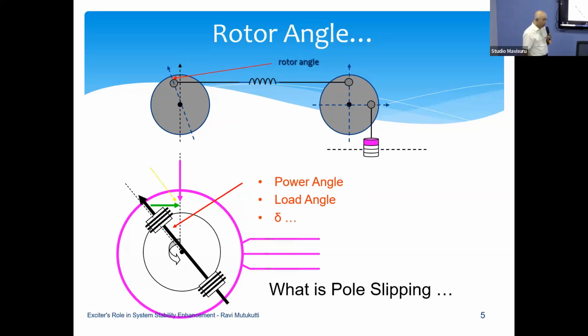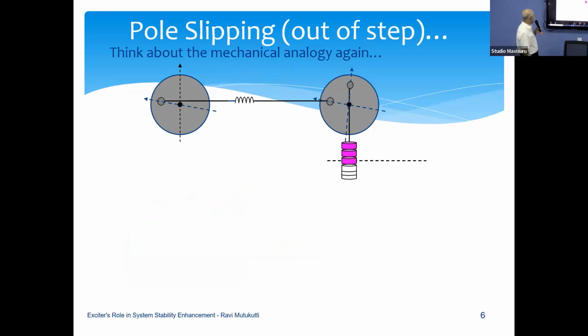So now I'm going to talk about pole slipping, which we sometimes call loss of synchronism. I will try to explain it in simple terms. Like I said, in this case the stator is carrying a reasonable load, and the rotor has already advanced to about 80 degrees to give the power. If you add another load to this power, in order to counteract this load, because it's coming back, the rotor has to move forward, right?